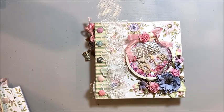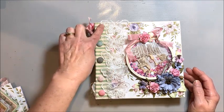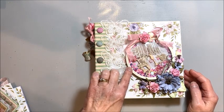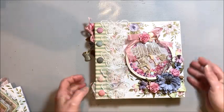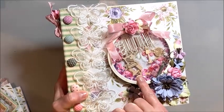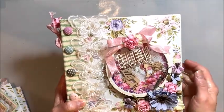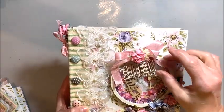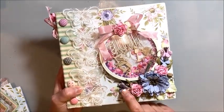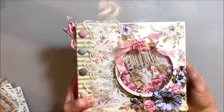So we'll take a look at the cover. Of course, these beautiful Prima butterfly trim was in the kit, as were these covered buttons. This is a little embroidery hoop embellishment I had in my stash, and I turned this into a shaker element. And then inside, I added the adorable wooden icons that came in the kit and this 100% handmade chipboard piece that I painted with ivory cardstock. This is the ribbon and the flowers and leaves that came in the kit. And these are some ribbons that I had in my stash with leaves that came in the kit. And these little scissors were from my stash.